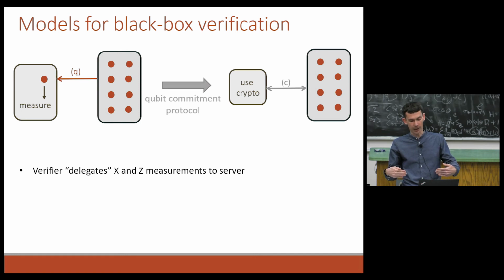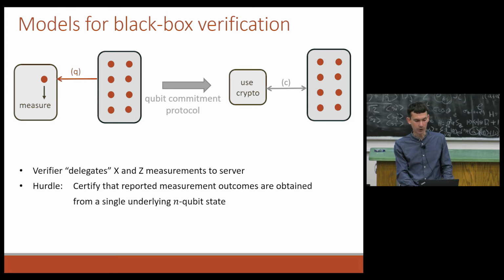Once that commitment phase has ended, I am going to ask it for measurements in X or Z, depending on what I chose. And in that case, I'm going to tell it what term of the Hamiltonian I'm measuring. It'll know that. But because of properties of this commitment that I'll explain, it is not going to be able to change the measurement outcomes that it reports based on the fact that I told it which term of the Hamiltonian I was interested in. If it could, it will always tell me something that makes me happy. But if it can't change it due to the commitment, then it'll be stuck. Okay? So I'll explain how we achieve that.